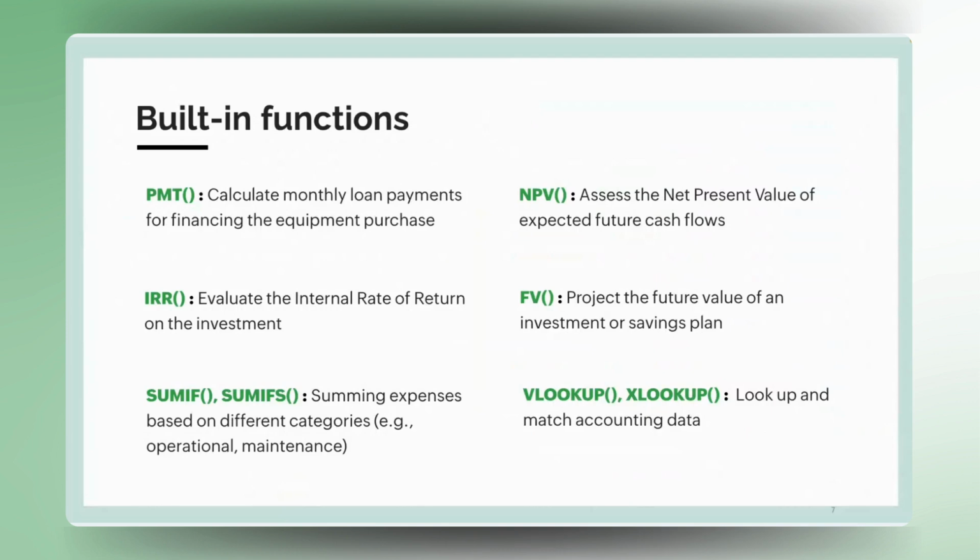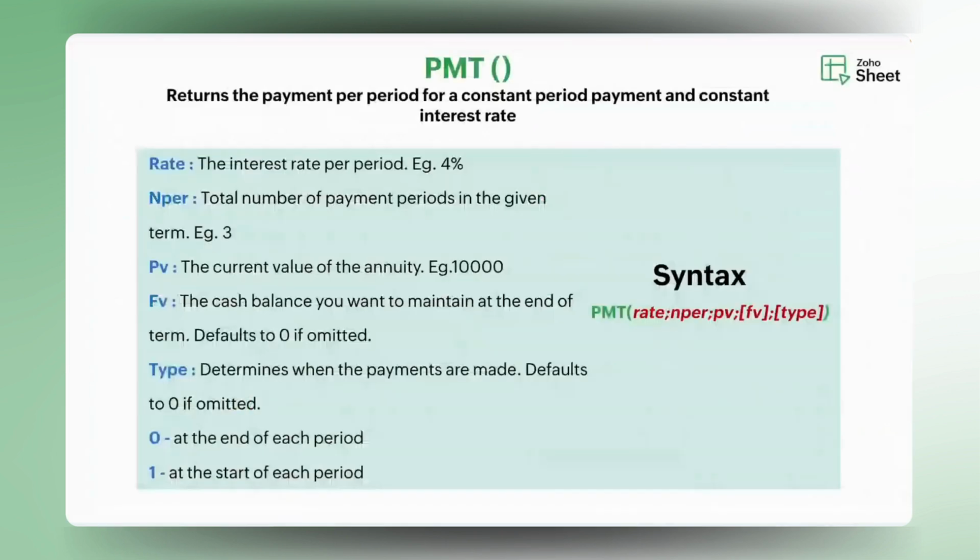Absolutely, Rohit. Let's take a closer look at how we can use the PMT function to calculate a loan payment. So, the PMT function helps you figure out the payment per period for a loan with a constant interest rate and constant payments. Here's the syntax that we will use. You can see it right on your screen.